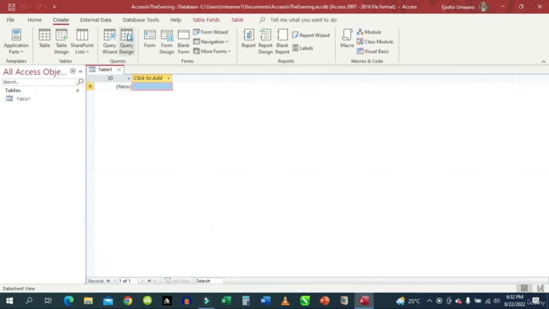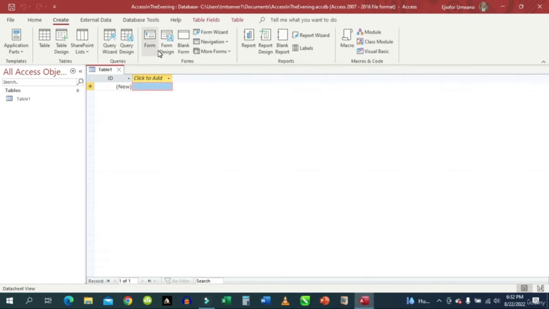Then query is the other object. Query will go to the database to collect information, while the table takes the privilege of being the holder of information in the database. Query is the reason you design a database. You design a database so that you can query it. You can ask questions. Who is this person? Where is this in inventory control? Which clients have purchased what? So that is the work of query, to ask questions. Without query, the database is useless.